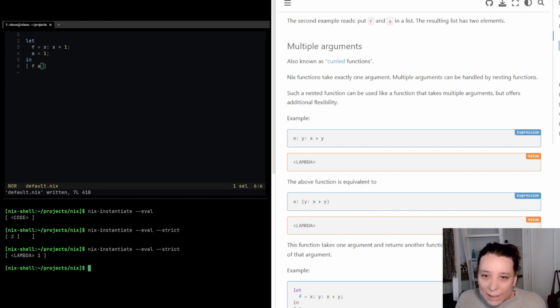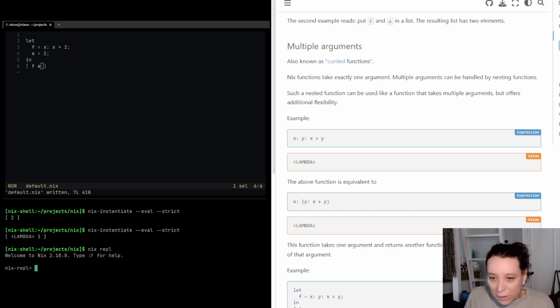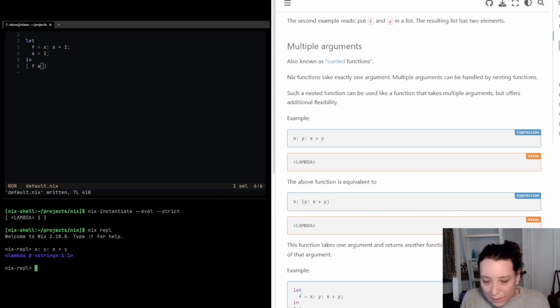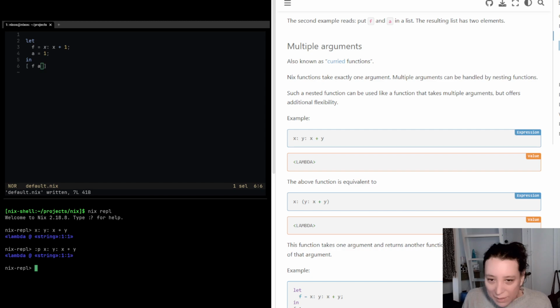And we can write this in Nix REPL also. x plus y, I think that was it, right? Maybe I should do the, was it P to make it strict evaluation? Okay.